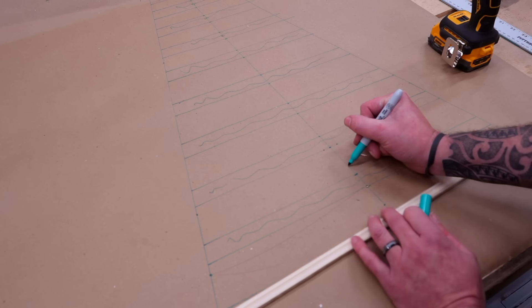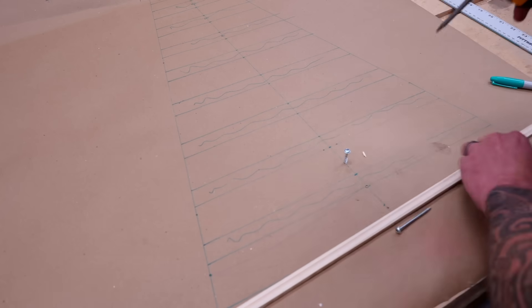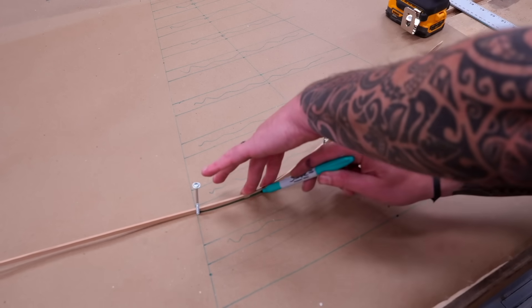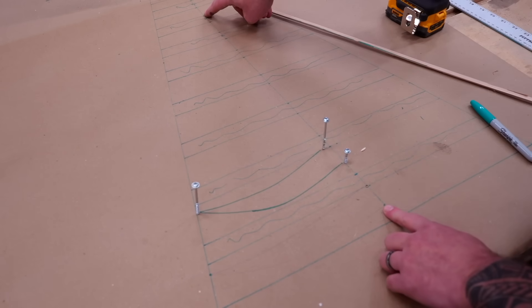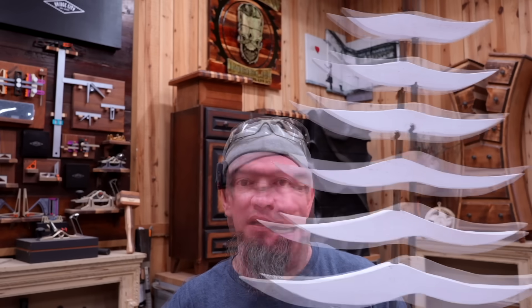With it laid out like this I knew exactly how much room I had for each limb and how long they needed to be. For the curve: I want a little flat spot on top and the tip to arch up. I match the shape of the first limb, and for the bottom of the arch I'll have it come up to about mid-point. This does not have to be perfect at all — just put a screw in at each one of those points. All you need is a piece of flexible scrap wood — that's a super easy way to create arches. For the bottom I want it to arch down. Then fold the paper in half at your center line, cut it out, and it will mirror the shape.